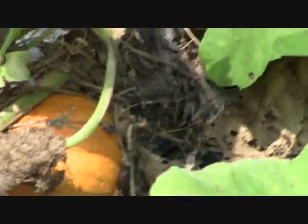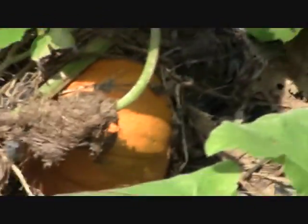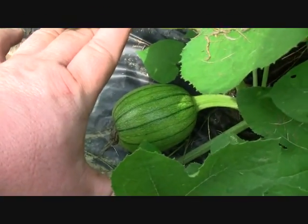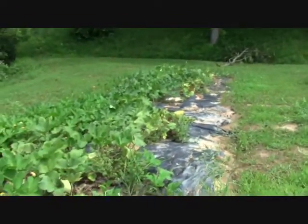And my pumpkins. I looked the other day on my garden update and I couldn't find the pumpkin. Right there it is. They're kind of small. I grow these just for my little girl and my nieces. I've got 3 nieces. And here's another. Yeah, out of focus. There's one. They're doing pretty good. For them to have been underwater and all these vines twisted over top of each other, they're doing real good. I think there's about 5 of these I found.